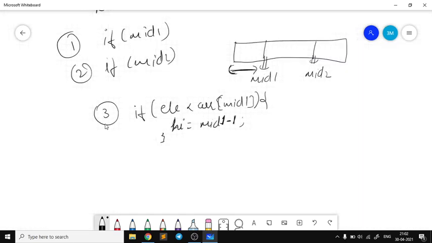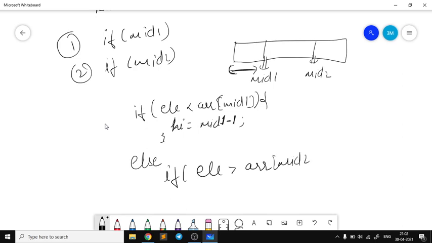So this was my condition, and if this condition is not met, then else if the element to be found is greater than array of mid 2, that means this part, then we have to reduce our search space to this part.